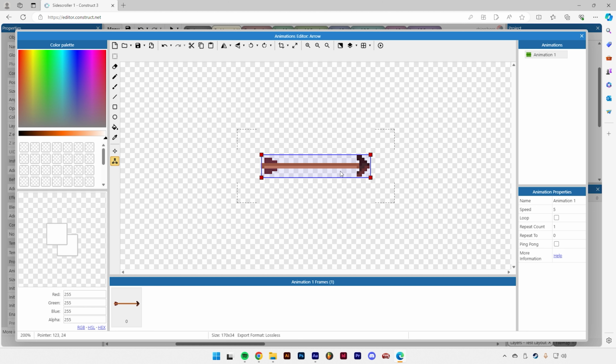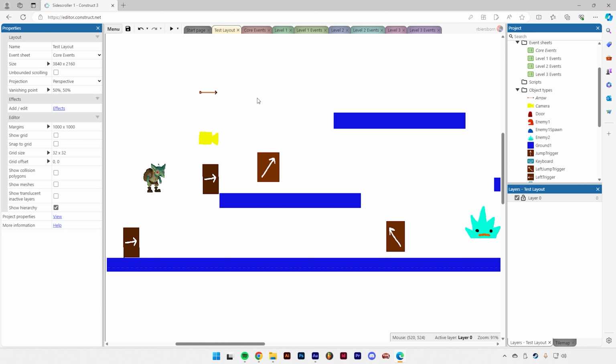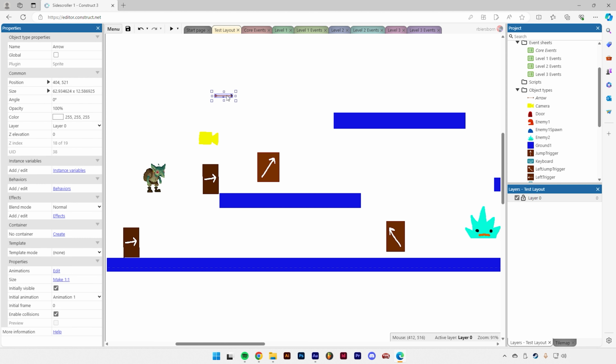I wouldn't recommend doing that with anything with a lot of complex animations though, because that can tend to make things a little messy. It tends to mess up the origin point and stuff. So let's only do that if there's a single frame and not something that has a bunch of other animations on it. There we go. It's just one frame. There's my arrow. It's pretty big. I'm going to have to size that down to make it fit. I can kind of just ballpark it for now. That's probably good. There's my arrow. Now this arrow, we need to give it a behavior to make it move.